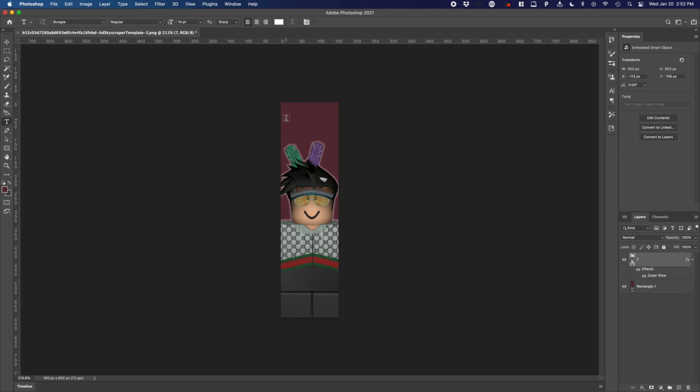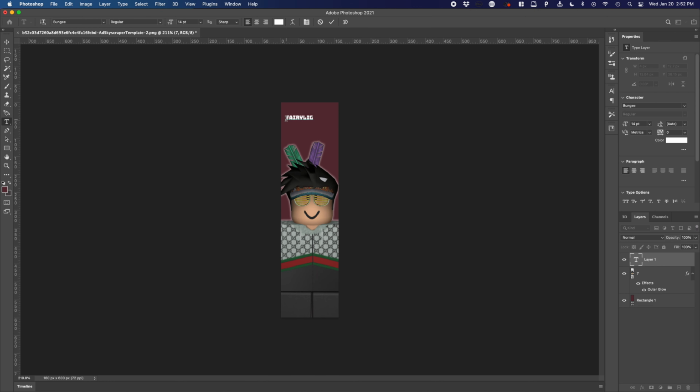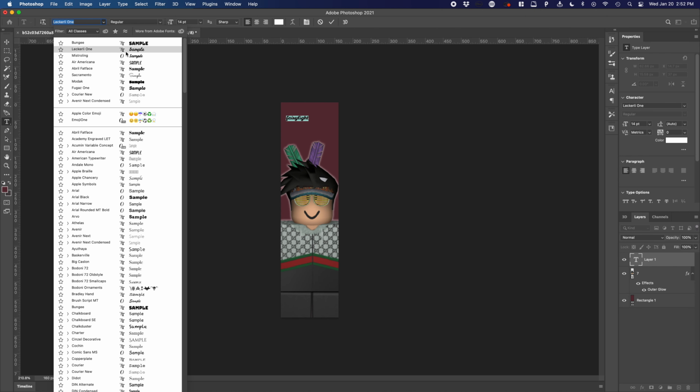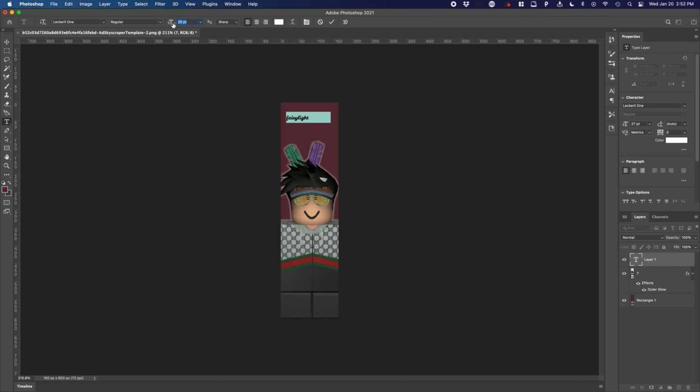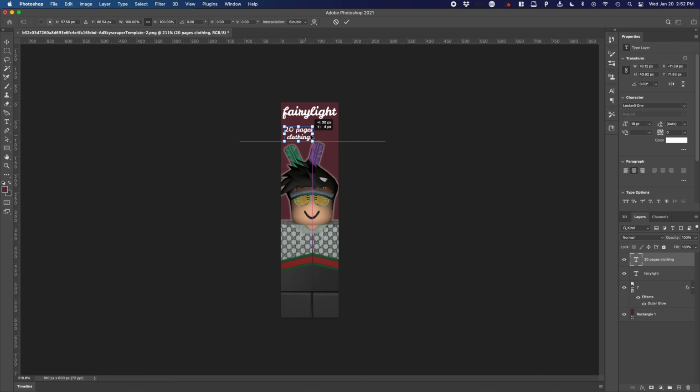So now I'm just going to throw in my group name. I'll just throw in Fairy Light for now, which is one of my clothing groups. We'll just resize that so it brings up a little bit. All right. And the one issue with ads is the space to work in is very small. So you have very little room to work for designing. So I'm just going to add one more text line in here, and I'm going to bring it down just a little bit, and I'm just going to drag and drop it right there.